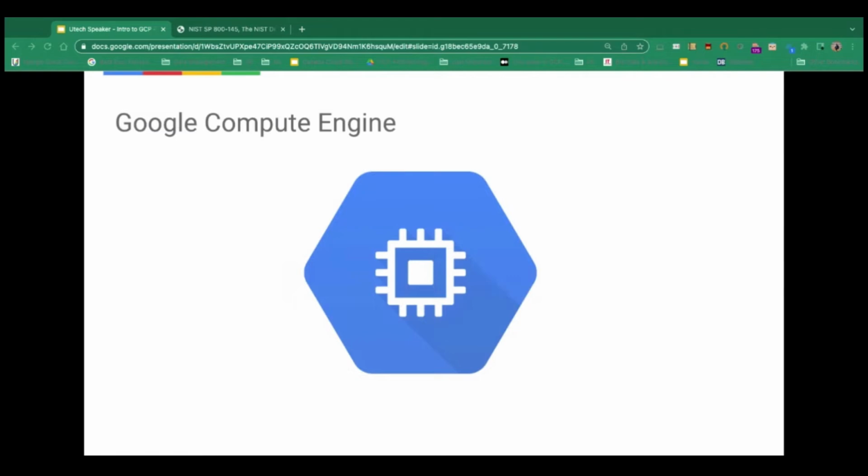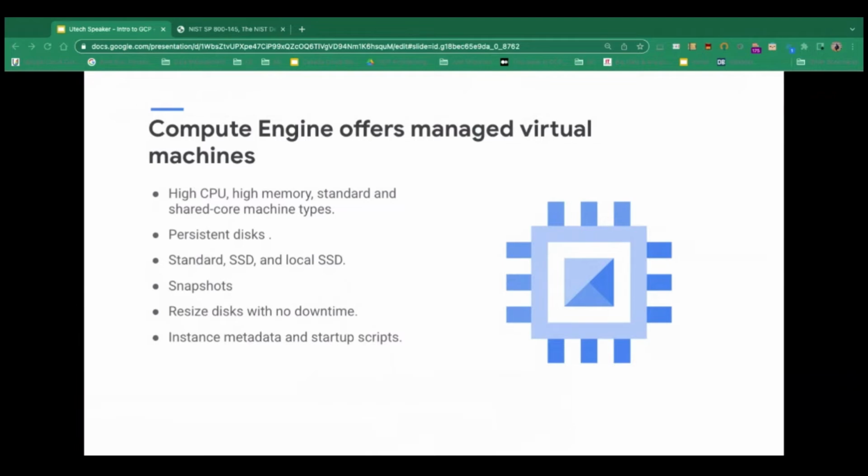So again, Compute Engine is virtual machines, and you have the ability to provision either high CPU or high memory. You can provision standard or shared core machine types. So standard is basically an Intel CPU or Intel core has 2 threads in Google Cloud and most cloud providers. Each of those threads is considered a vCPU. So each core is basically split in 2. A standard machine would be assigned as per the vCPU, and those virtual CPUs can come from anywhere and don't necessarily come from one machine, or you can use a shared core machine type.